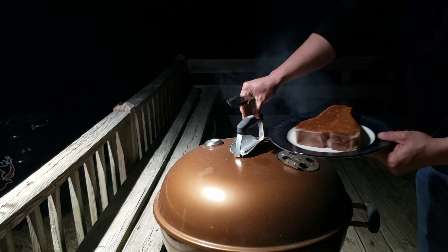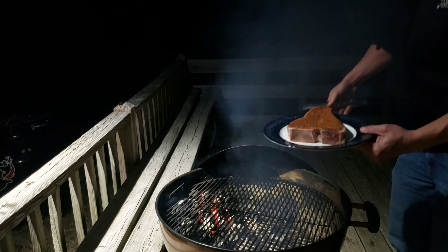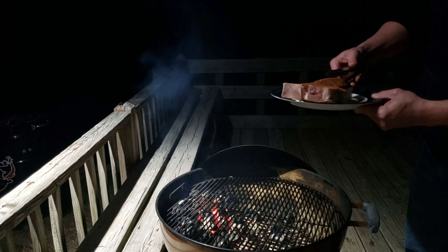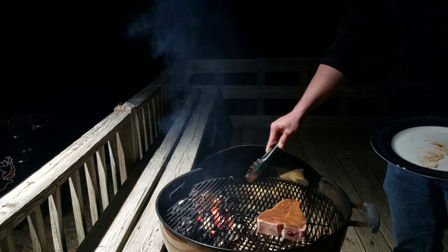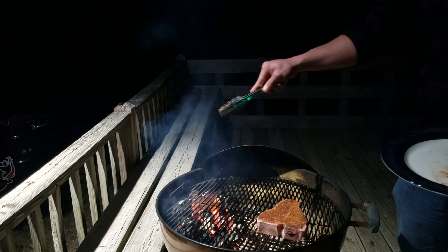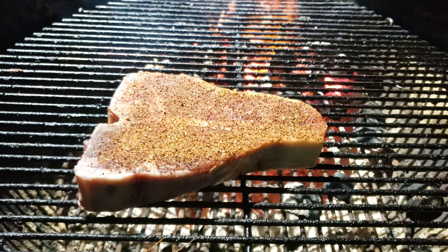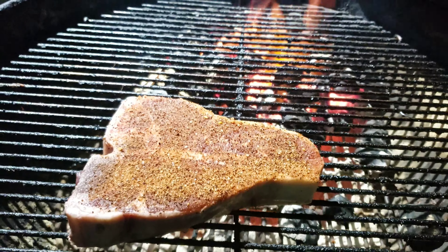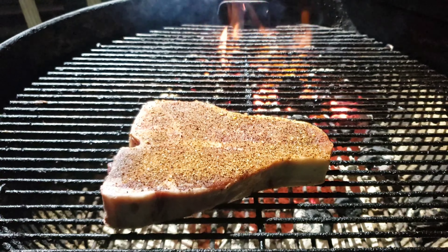It's time to get our porterhouse on. The seasoning sweat in nicely. We're going to put that nice strip of fat on the outside right there towards the heat to protect the beef itself. Remember, we're reverse sear style on this steak — we got the heat over here and we're going to cook on this side until we get to that internal temperature we're looking for, then finish it over the fire. That's what it's looking like — great texture in that seasoning. It's going to put a nice crust on our steak when we do go to sear it.